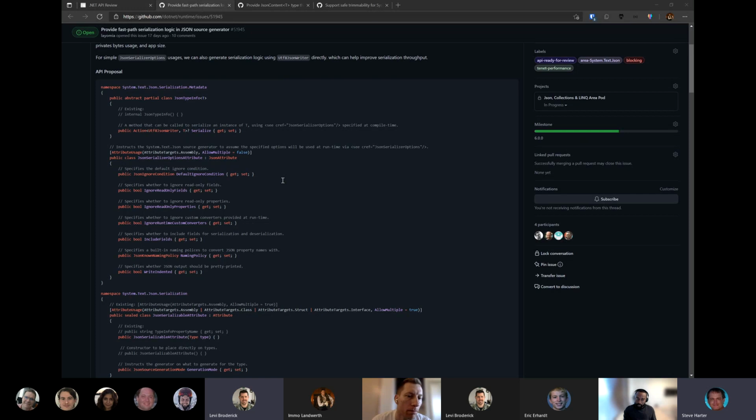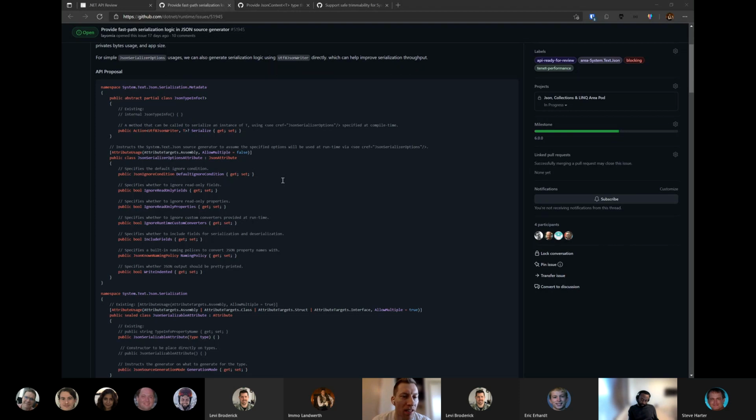Yeah, that makes sense, because imagine a scenario like, let's just throw something out there, Azure SDK, right? They have model types probably spread out across multiple different assemblies, and those types might have different canonical ways of serializing themselves. You don't want an attribute in assembly A to affect how a type from assembly B is serialized, because it might have its own generation code already baked in, right? Yeah, I guess that's fair. Maybe that's the way we do it then.